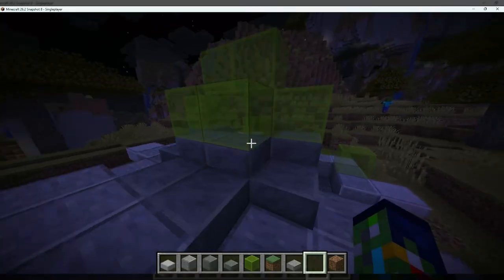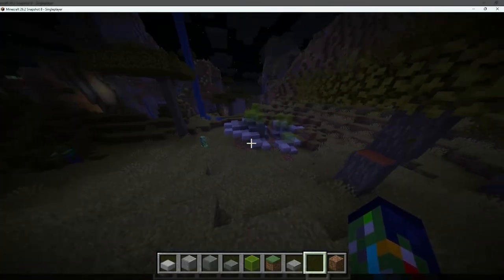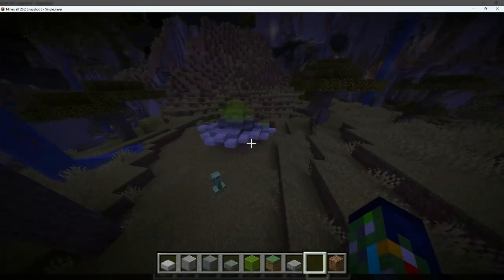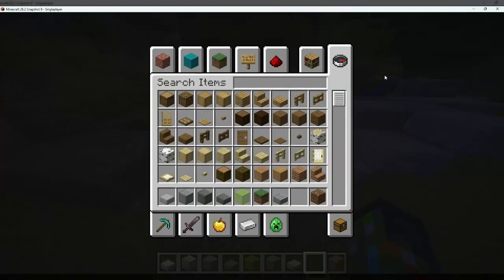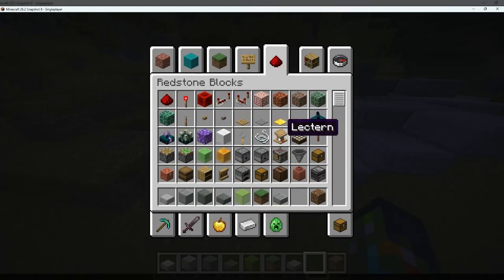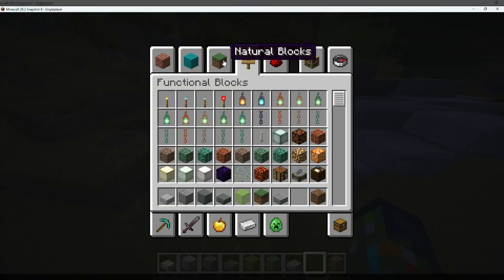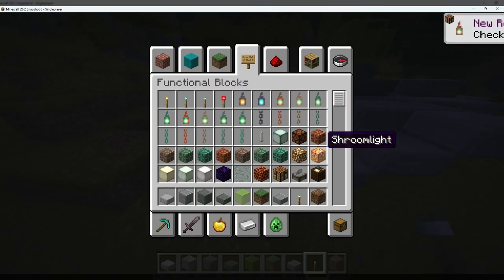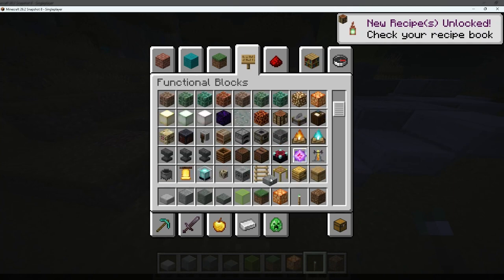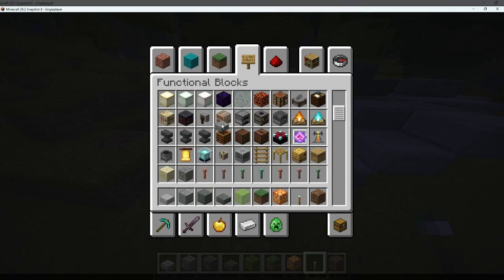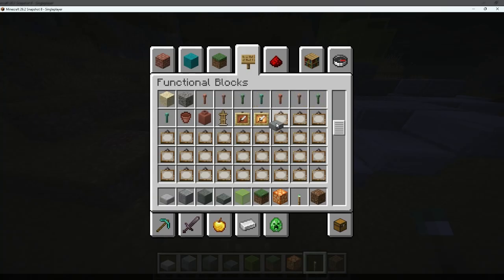Now this could represent an alien crash site. You could leave it at this, but this doesn't have very much life to it. So I think first thing is bringing in something that has light. And I'm thinking lava is like a liquid oozing out. So copper torches, that could work. Ooh, shroom light, that's very alien. So we're looking for light blocks that are kind of unusual.